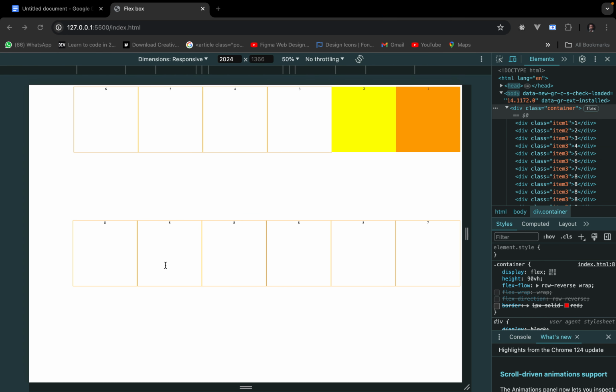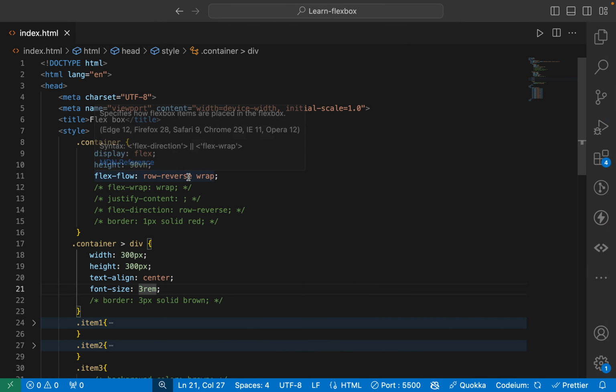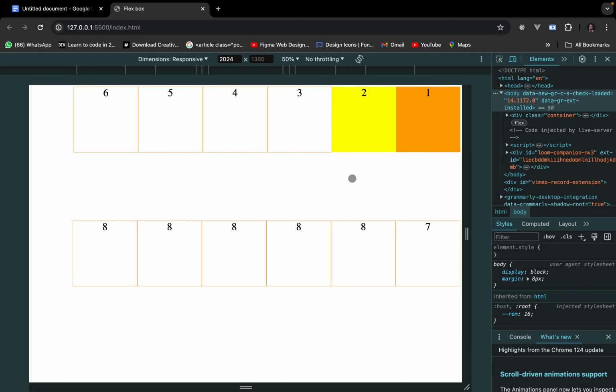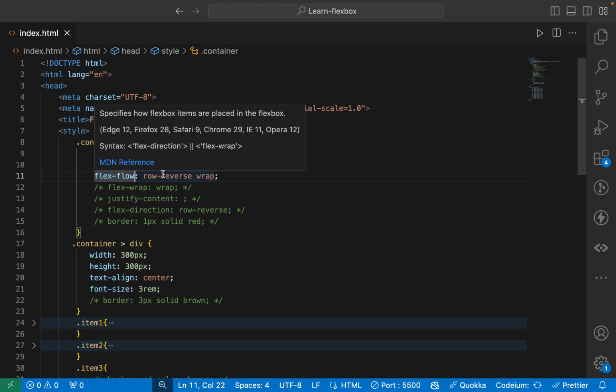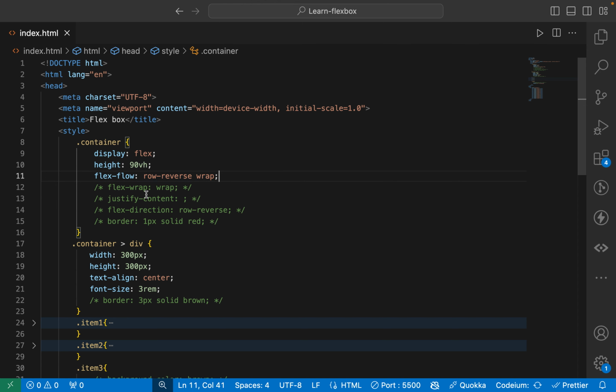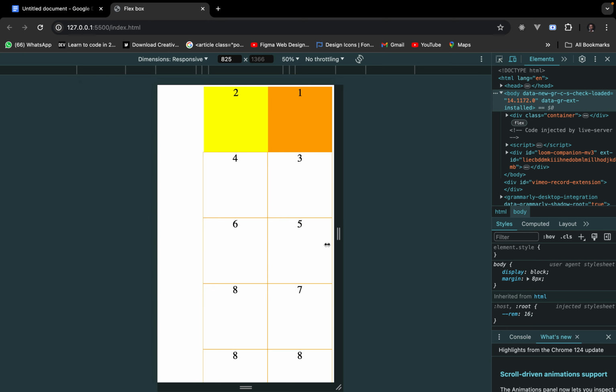So we can see that using row reverse, the row has been reversed, showing us that flex flow is a combination of flex direction and flex wrap. We can see how it works.